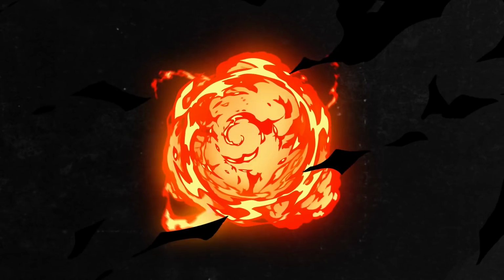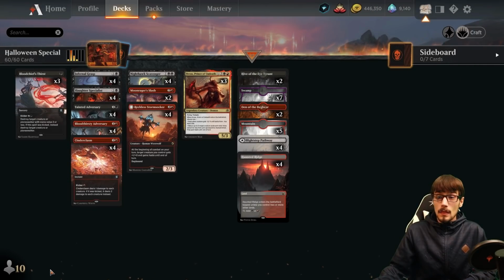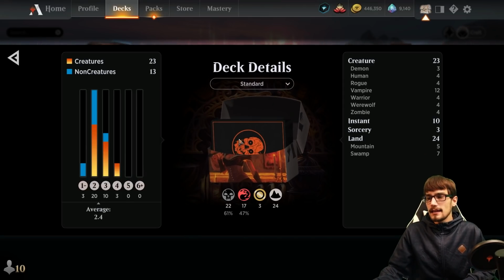Yeah, let's take a look at the deck. The Halloween Special, 60 card, best of 1 standard, 2.4 average mana value, 13 non-creatures, 23 creatures, 24 land. It's just what you want.